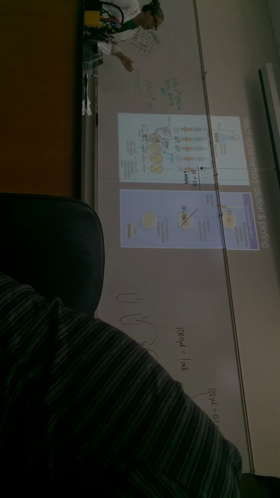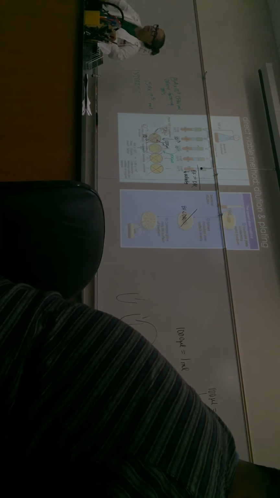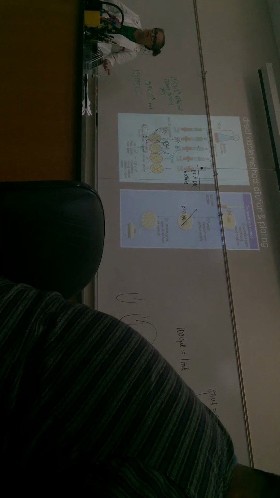So your book will have other methods that are direct viable. There are lots of them out there, but the only one that we're paying attention to is this method here, because this is the one that we're going to be doing in class. You are going to be performing serial dilutions and spread plating, and we do it 4 times so that each of you gets to do each part. So everybody gets to do dilutions, everybody gets to do plating, everybody gets to count, so everybody gets a chance to do all the parts, right?